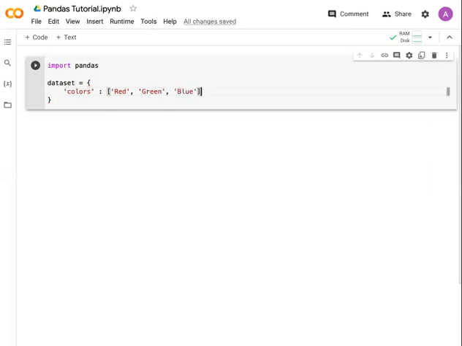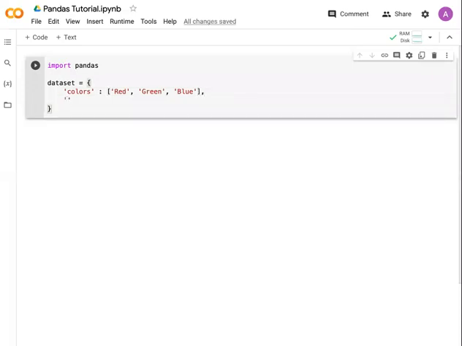So this is a list, and then I'm also going to make another list for the dictionary: numbers equals 1, 2, and 3. So we already have the dictionary over there.